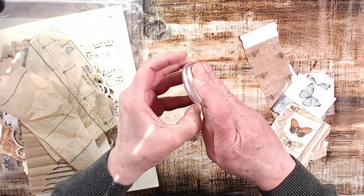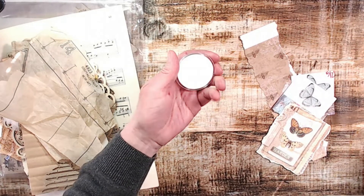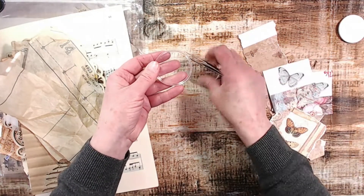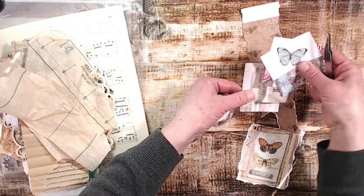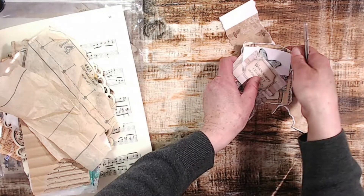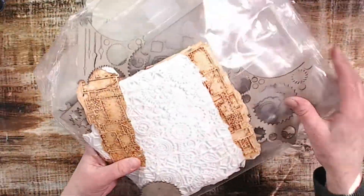I have some pattern paper, some cheesecloth, some cardboard scraps. I've got the rings for the tag and I got these really really cool things — coin protectors, where you would save your coins. I will link above where I got this idea from. I believe her name is Tracy Fox — I hope I got that right — and I will link it above. This makes the coolest things to put like butterflies or any type of other elements in.